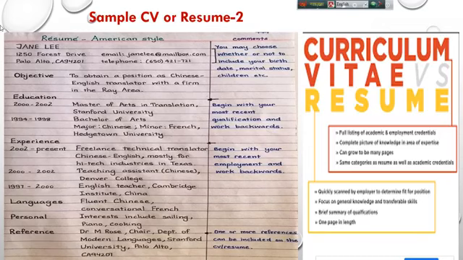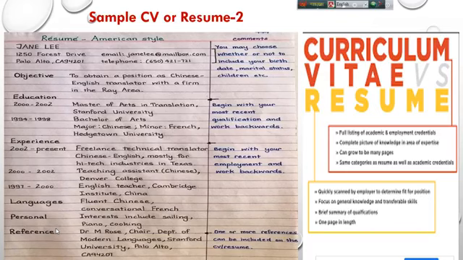Okay, and then educational qualifications is given here, and then experience. Remember one thing, of course, you have to describe the duration of your experience from authentic time, you see, and then language skill, personal skill, and reference.